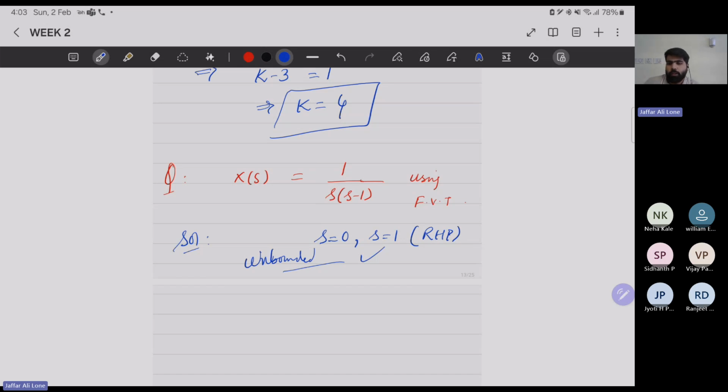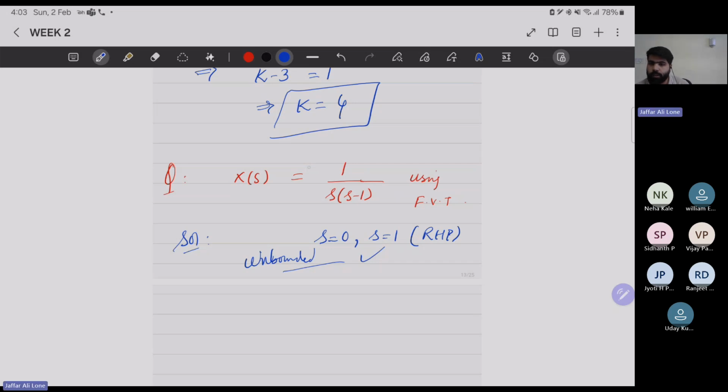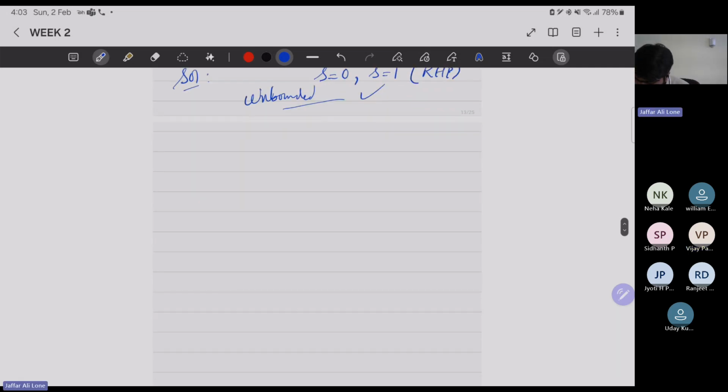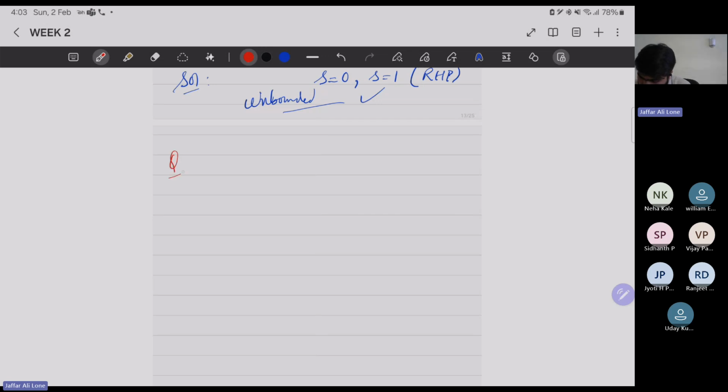So you have to be very careful, right? Because if you apply the final value theorem without checking this condition, this s and that s will get cancelled and you will get the answer as -1. But that will be wrong. Your assignments will have such questions where you will have to be very careful in checking whether we can actually apply the theorem or not. So is this clear? Yes, sir.